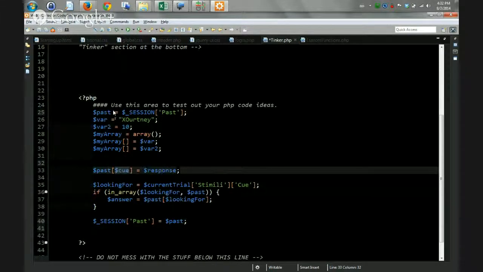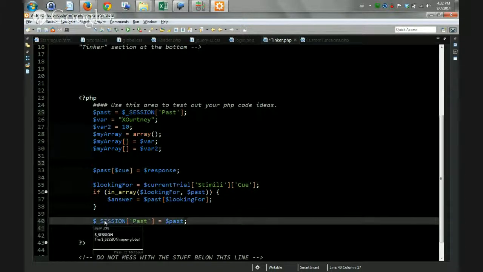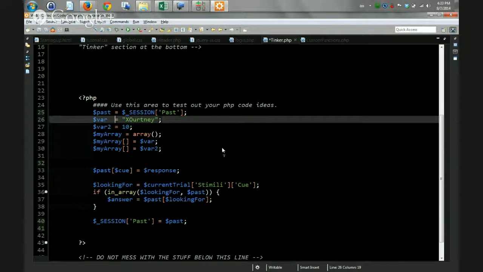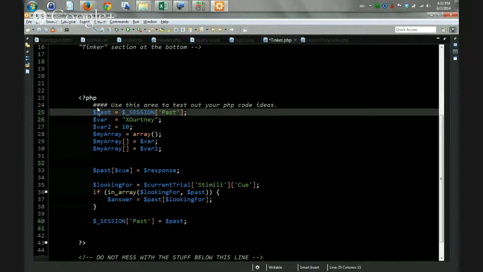You just have to remember that if you want to keep it later, it has to at some point go on that page into session, because if not, it'll just disappear. And every time you get to the page, past will be declared brand new. So it's just assigning whatever past ends up as. Take whatever you have and store it as this variable past, add things to it, and then overwrite the state of past with whatever it currently is. So it's like grab it, update it, and then put it back in the holder.